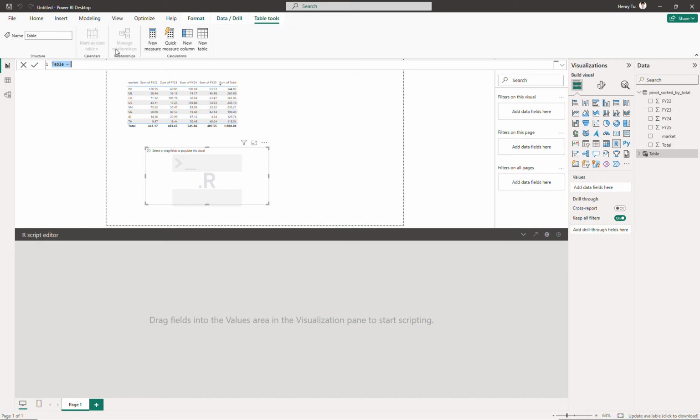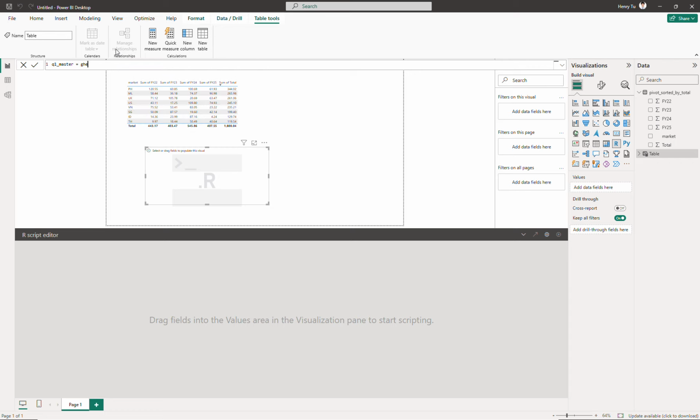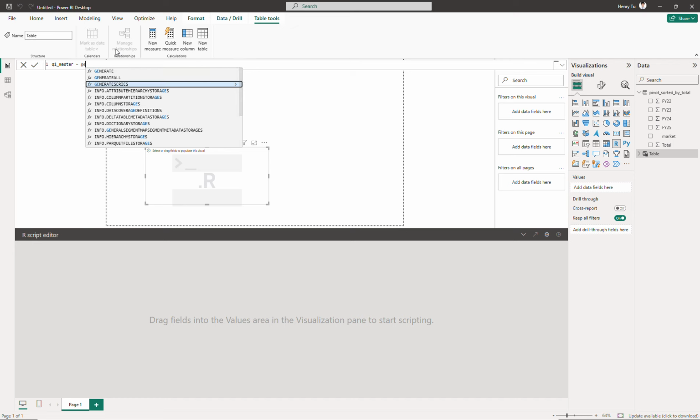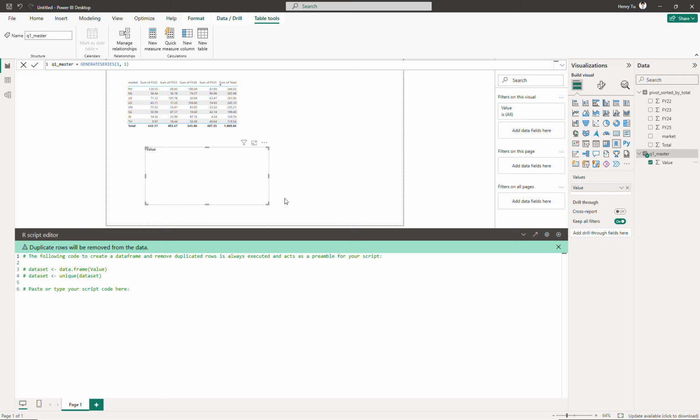So let me generate the table Q1, which is the master, and then this is my naming convention, which is whenever I generate one querying axis or one querying dimension, I will make it Q1. And then it's just a table with one value, and then this value can be used for any purpose, just to enable the R script view.